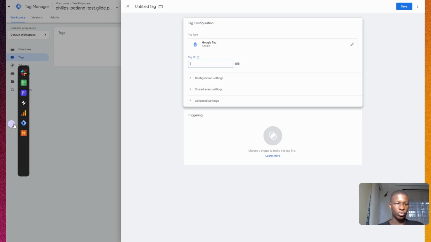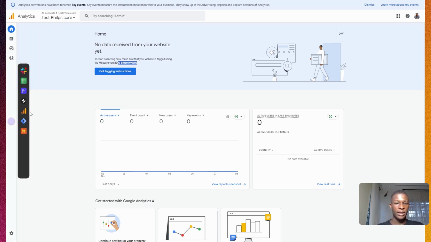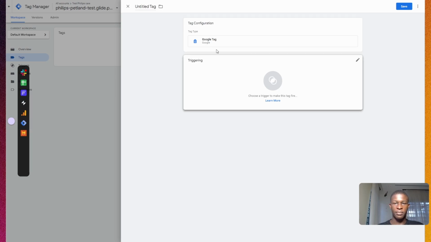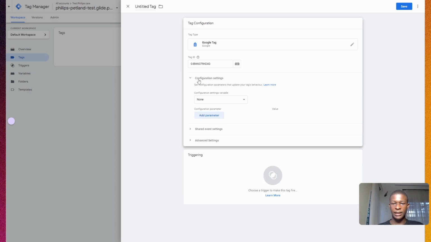Then I head over to my analytics. Now, I did head over here before, and I'm quite surprised because it didn't even take up to 24 hours for my data to be live or for Google Analytics to connect successfully to my app. But either way, it works now, and that's cool. Then I just copy this ID here, as that's the tag ID. Then I head back over to Google Tag Manager and write my tag ID. All right. And that is literally just it.